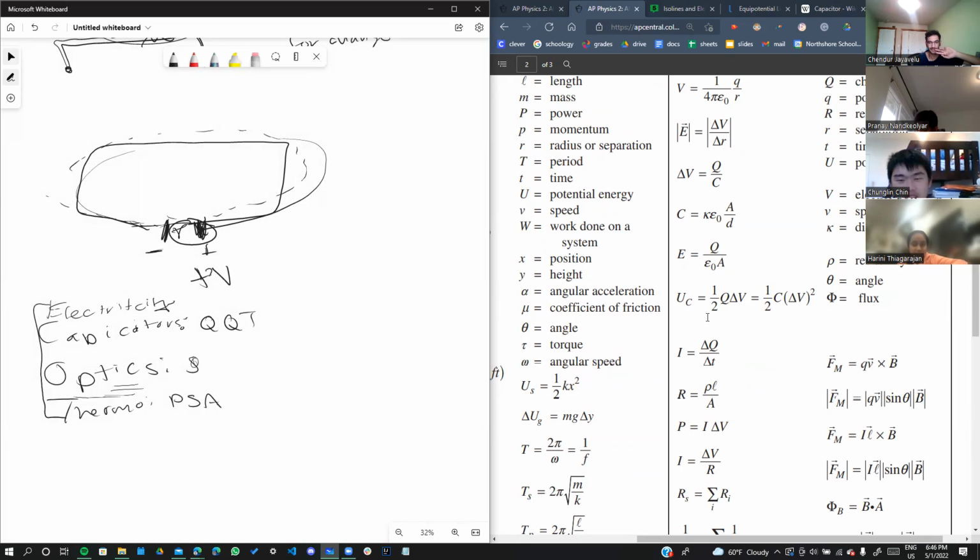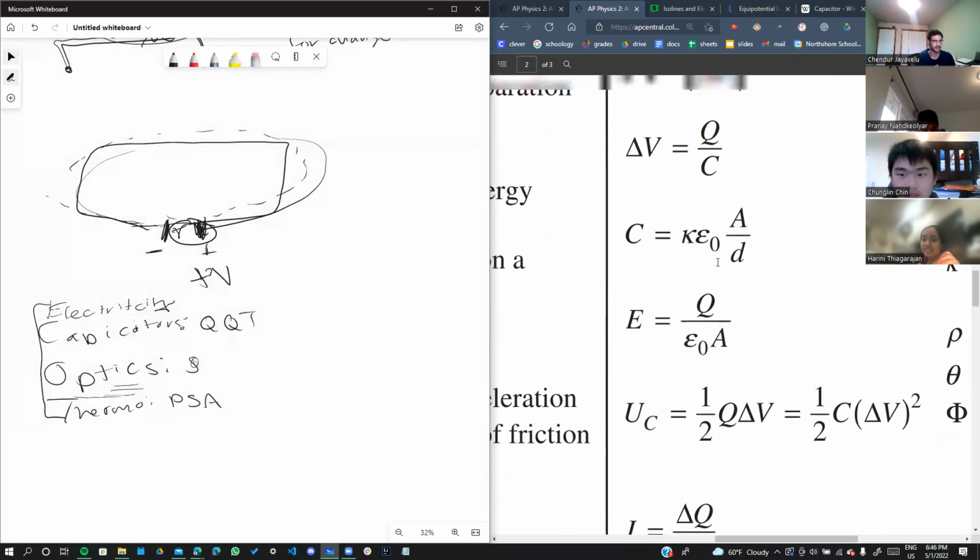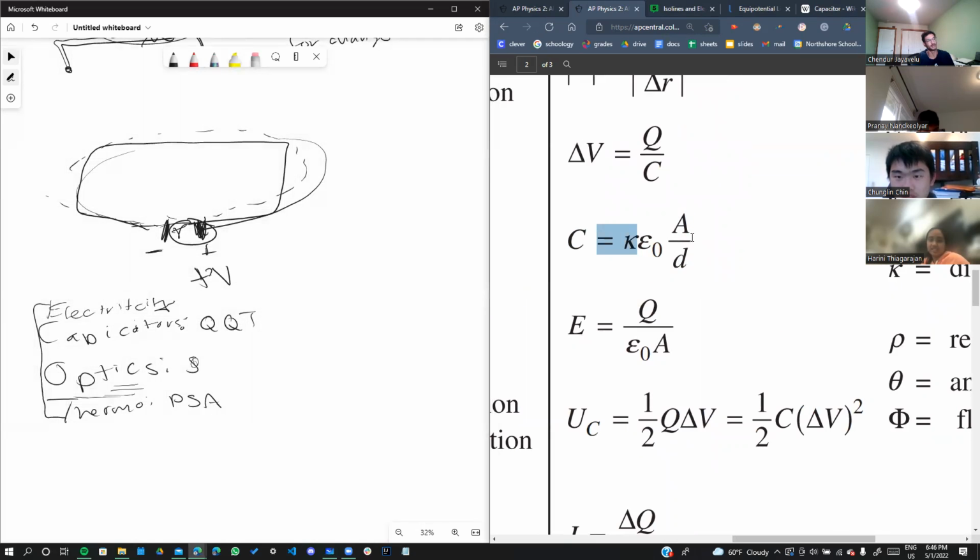Like two plates close together and it stores charge. Yes, that's what a capacitor is. And the closer it is, the higher the capacitance. Oh yeah, that's right here. Capacitance, this equation right here. So the closer the capacitor plates are, the greater the capacitance, and the greater the area, the more charge they can store on the capacitor. Everything is coming back now. If we're increasing the area, then we're increasing capacitance.